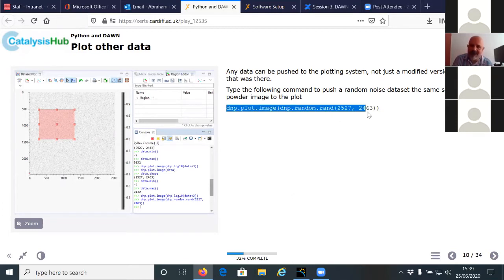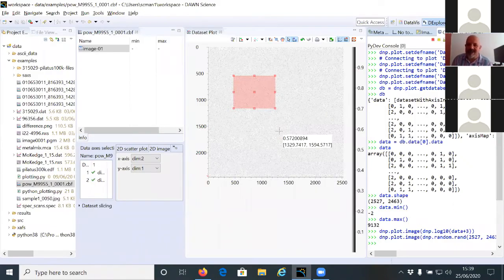Well, this is not adding noise to the image. This is actually replacing the data. So this last command effectively destroyed all the previous data, but only on the plot. If you want to plot it again, you can use the arrows to go back to this command, because the variable data that we declared previously has not been modified.